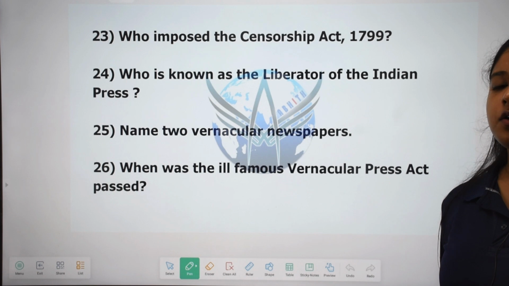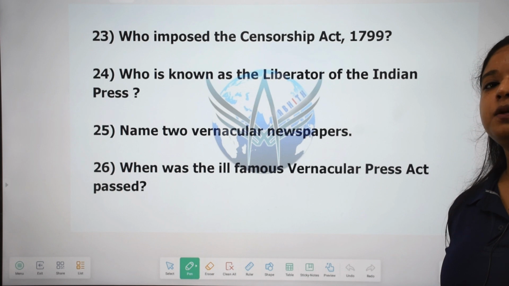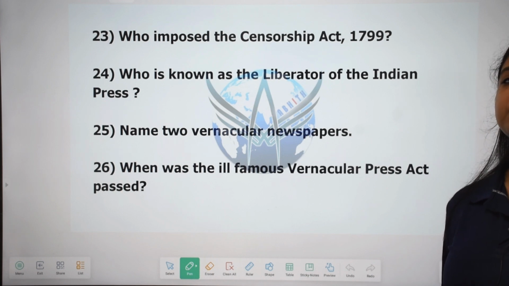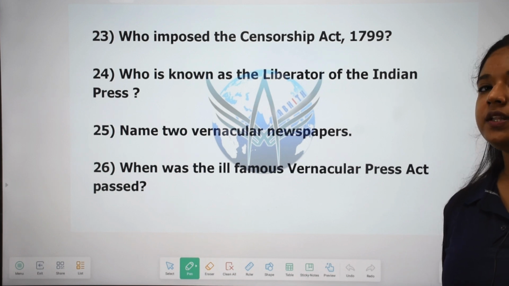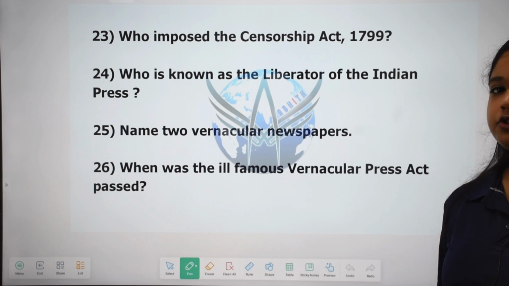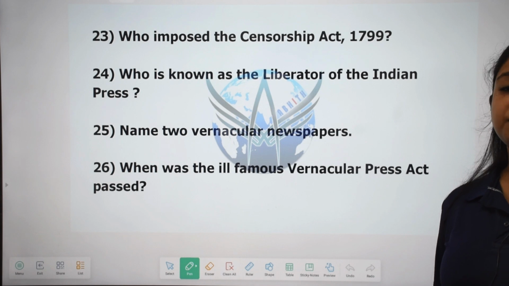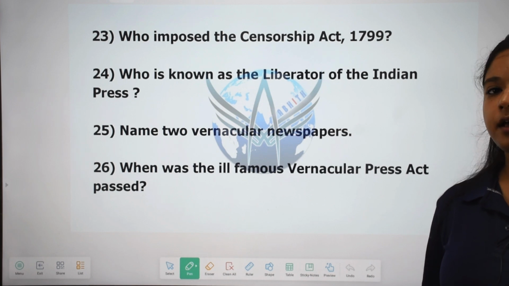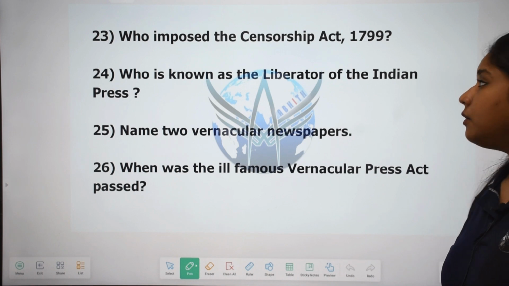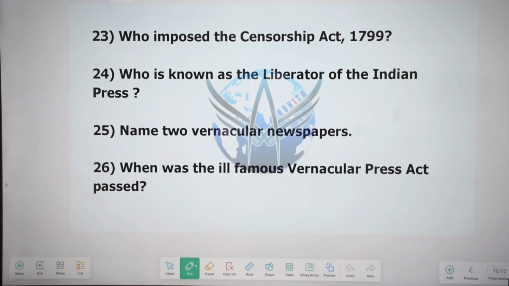Then the Indians realized that we too can publish newspapers, where we can write something, so that common people read them, get inspired, and a patriotic or nationalistic consciousness and feeling awakens. With this intention, they started publishing newspapers, and the motive was successful, but then the British became alert that if this continues, the people will start going against us. So a censorship act was passed in 1799. Who did it? Lord Wellesley. Okay, Lord Wellesley.